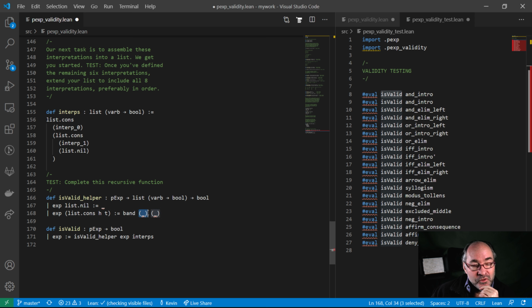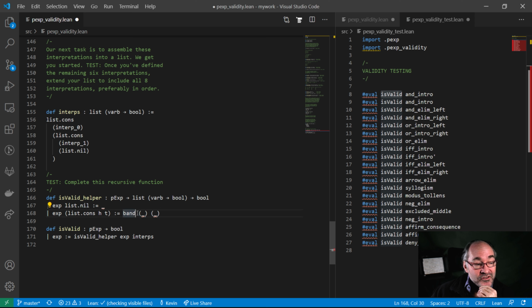You need to fill this slot in with an expression that returns the result of evaluating this expression under this interpretation. So what do you write here to evaluate given expression x under the interpretation h? In other words, this returns the Boolean value that you get when you evaluate this expression using the first interpretation in this list.